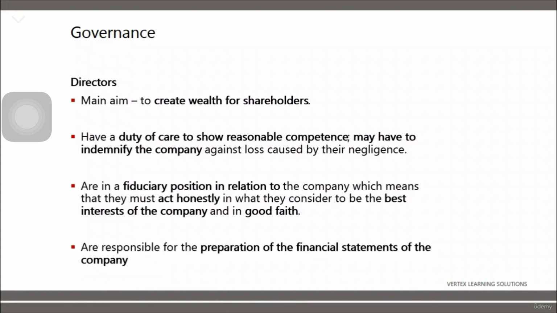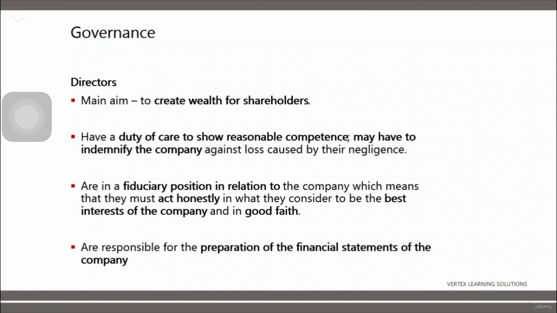And they are responsible for the preparation of the financial statements of the company. This is a very important concept. Many people sometimes think that the finance manager or chief accountant or finance director is making the financial statements. Yes, they are making them, but they are not responsible. Actually, directors are responsible for making financial statements, but because the directors do not have enough time or capability or competence to make them, they hire finance managers or accountants to do that job on their behalf. So they have given their job to someone else, but it does not relieve them from their responsibility. The ultimate responsibility lies with the directors, not with the auditors, not with the finance manager or chief accountant.